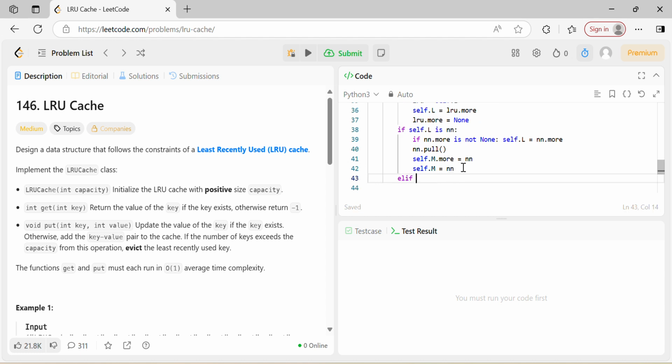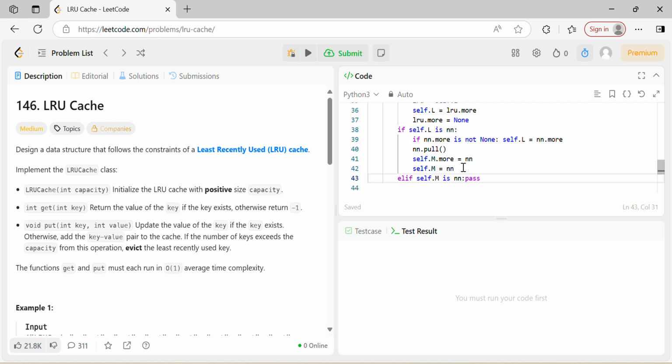Okay. Else if this thing is not that, it's something else. Assume it's the more thing. In that case, what you have to do? Well, you remove the thing, then you add it to more, and there you go. Well, if it is the most recently used thing, then you just leave it like that. Then just say pass.